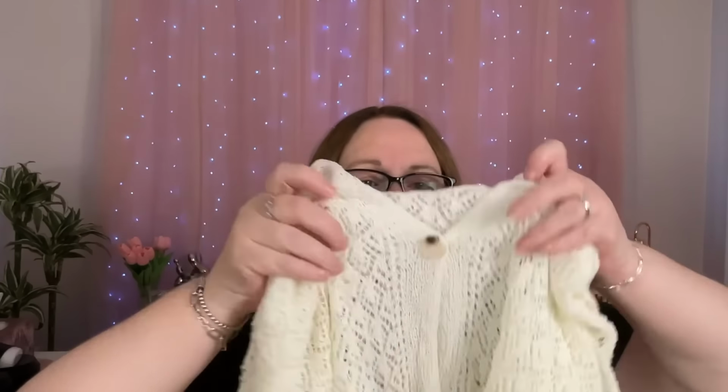And yeah, it's got brown buttons, which are mainly the off-white color with a bit of brown. But ideally it would be better if it didn't have any brown on it, in my opinion. I am okay with how this fits. You can see it in the try on. It is cropped. What I have on in the try on is not how I would wear it. I would wear it probably over a dress, or, I'm not exactly sure how I would have worn it. But anyway, I'm not going to be keeping this.